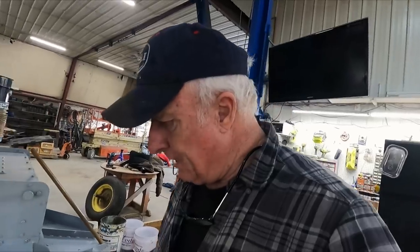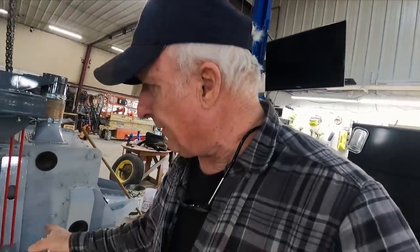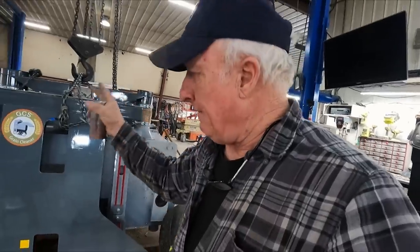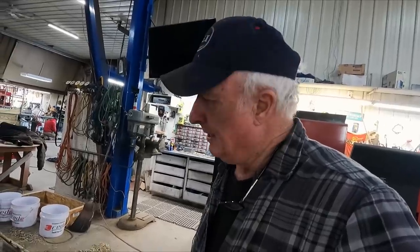So I'm gonna do the measurement and then get it to where we wanna get it. Roughly a quarter or so of the weight is gonna be on the tires, up to a third. And then the rest of the hitch will take the other part. That way there'll be enough weight on the hitch when we're towing that it isn't gonna get top heavy. And so it should work. So here goes.